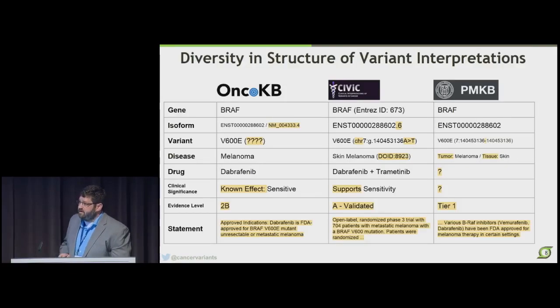So here are 3 very popular knowledge bases that are part of the consortium. So there's OncoKB, the CIViC database, and the Precision Medicine Knowledgebase. And you'll note that the structure of the various elements that constitute a cancer variant interpretation are quite different. Those are highlighted here. And in some cases, the fields are missing entirely from a resource. It's just something the resource doesn't choose to focus on, or provides only as a free text interpretation.